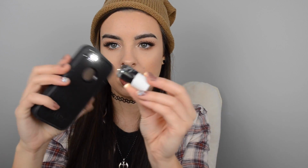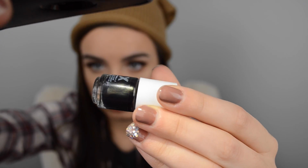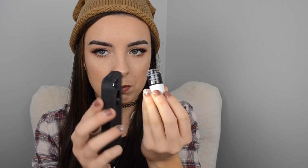The next thing I got is this Formula X nail color, and I love Formula X's nail polishes. You guys, look at this nail color. I need to get my phone so I can shine a light on this. Oh my god. Do you see that color? It's a purple base, it looks like, with a gold green reflect. So when you take the light off, it just looks like the gold green reflect, but when you put the light on it, it looks purple-y. This is in the shade Huntress, which I think is really cool. So I'm super excited about that.